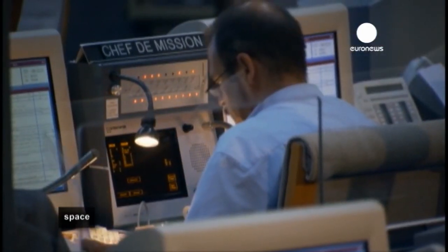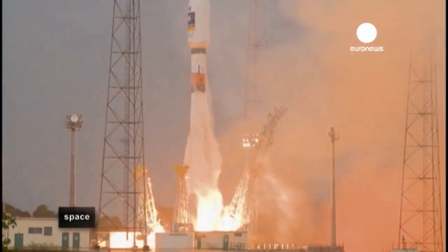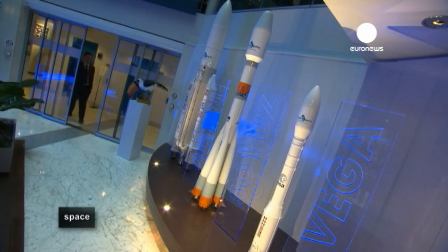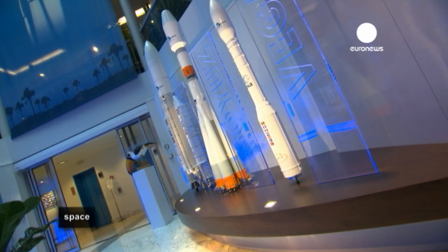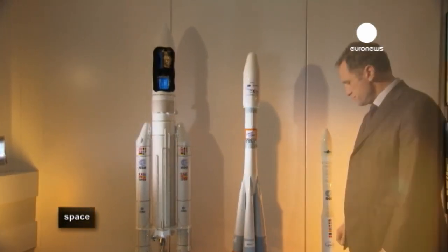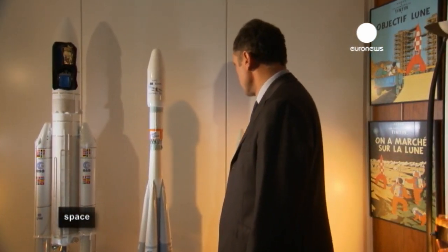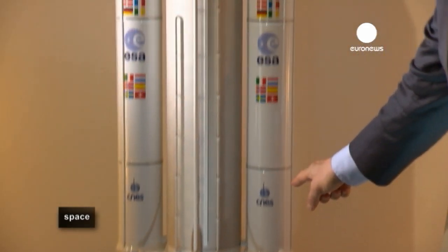What comes out of the rocket factory is a unique blend of power, scale, and engineering skill. Each launch from Kourou in French Guiana is timed to perfection. With just three seconds before the engine fires, the last drops of fuel are emptied into the tanks. And at zero, the main stage rocket is fired. Seven seconds later, the Ariane 5 is released for liftoff. Then there's no going back.